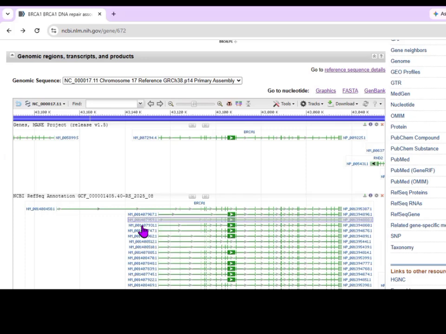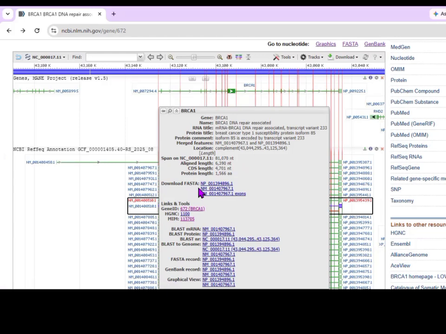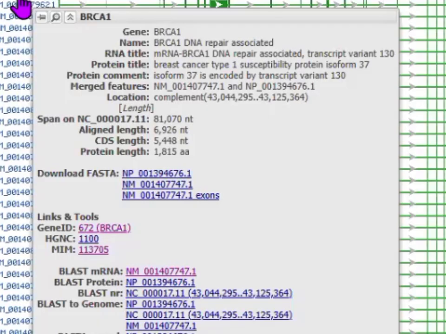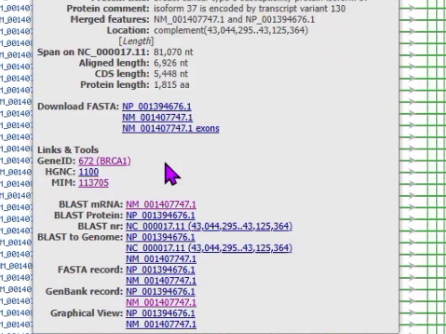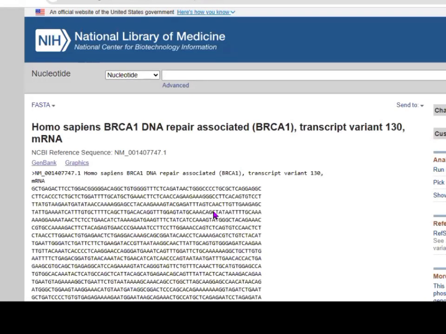Now there are many transcripts. Suppose we just selected this one. To download the messenger RNA transcript section, first we will open this nucleotide. If you want to study this transcript, you will go down and you can see the FASTA record of this messenger RNA. You will select on this, and here you can see the sequence of messenger RNA. Here, this is the gene name present in Homo sapiens, and it's the transcript variant that you have selected, and it's the sequence of messenger RNA.